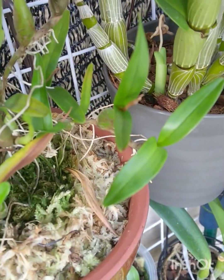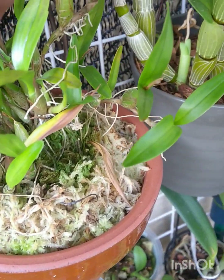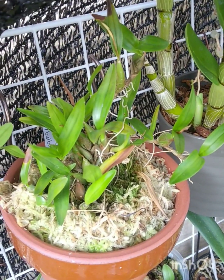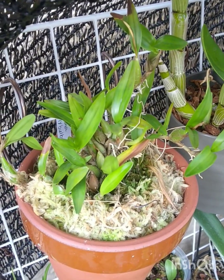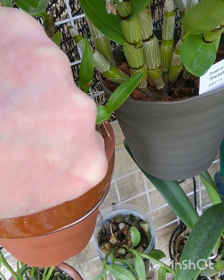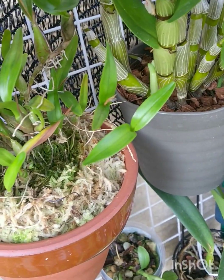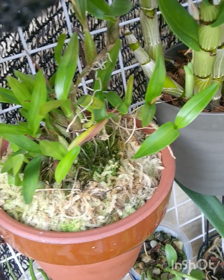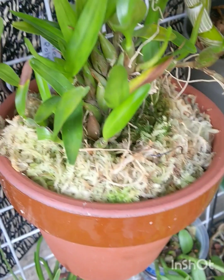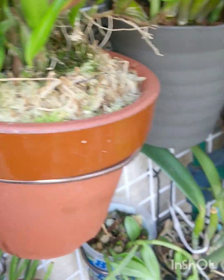Next up is Dinema polybulbon. It's got a very wide distribution from southern Mexico into Honduras and Panama, and even reaches out into the Caribbean. Easy going orchid. I did notice that the leaves are starting to go a little black, and leaves are falling off when it had poor aeration. So if you are growing this indoors, make sure you get a lot of fresh air blowing around it with a fan, otherwise it'll suffer. And once again, this is in sphagnum moss and terracotta. No flowers yet, but I will update you when it does.